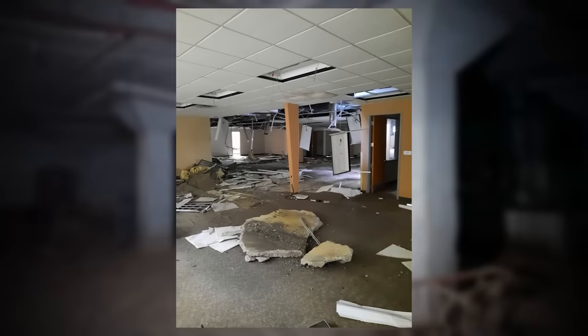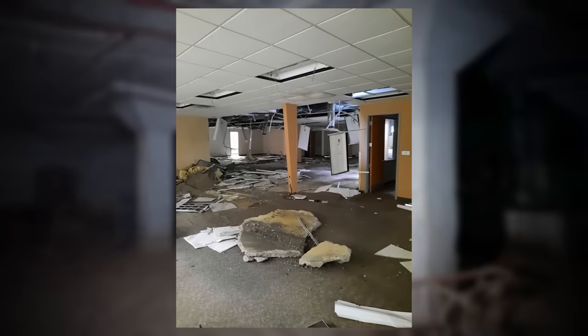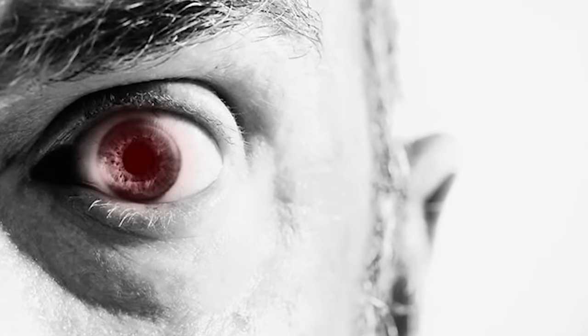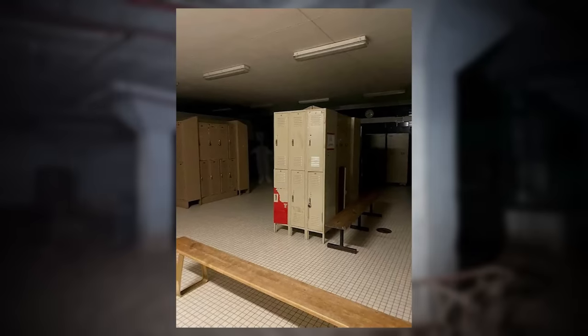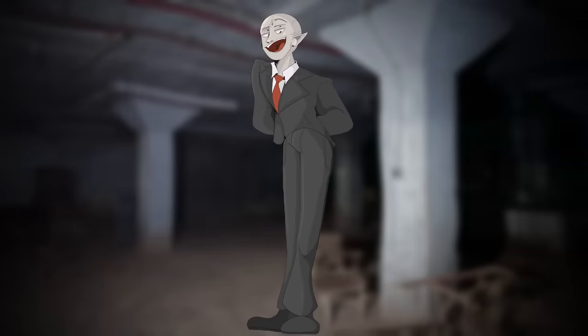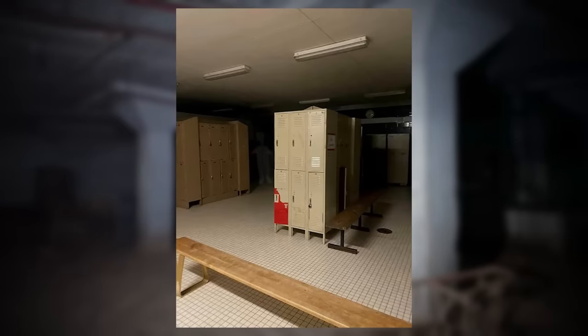But you should avoid this and not go there, one, because the longer you're in the level, the more you're going to get filled with the lust and craziness, and two, because inside the lockers, there are some unnerving sights that I can't really get into. Just know that there are gross things in the lockers. You can pretty much guess what's in the lockers based off of what happens on this level. There are parts inside.